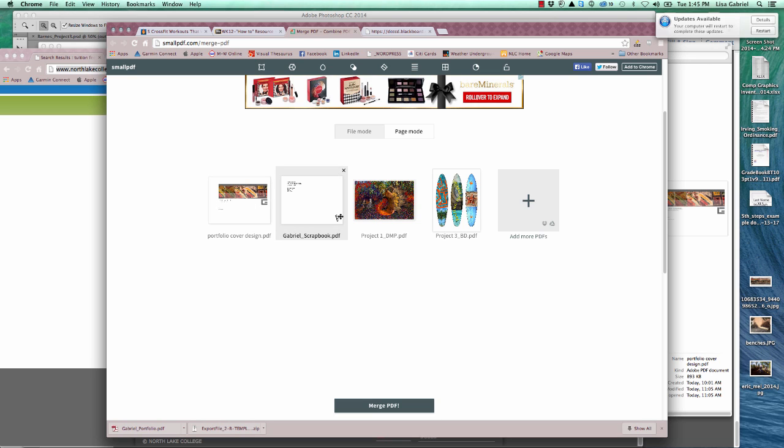And then in chronological order, I'm going to move the digital map painting over here and the scrapbook here. And then this is the final project that you did in this class. So we've got things arranged here in chronological order. Then I'm going to hit merge PDF.